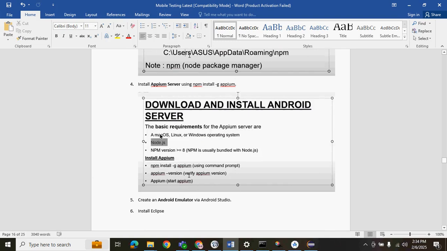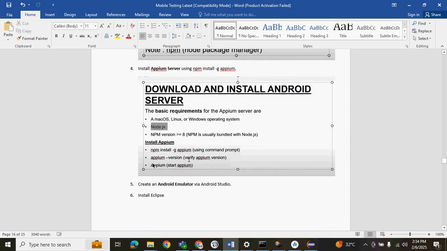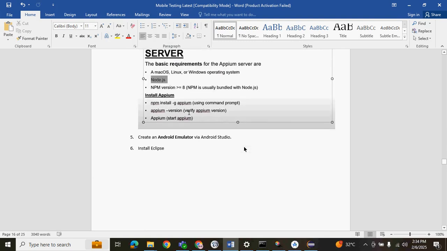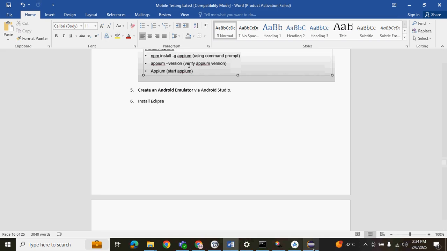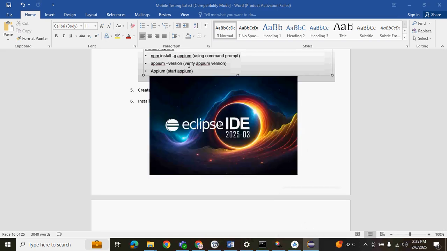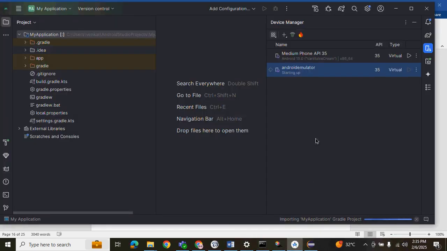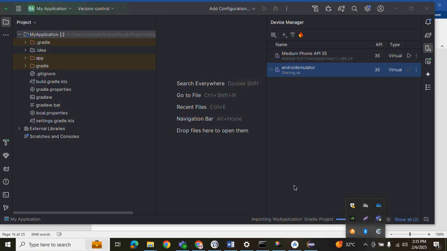Appium desktop is not advisable; we can download the Appium server directly using npm. Then we downloaded Eclipse, set up TestNG, and created the emulator. We are just waiting for the emulator to open. If the system is fast it will open very fast, but the first time it is taking some time.